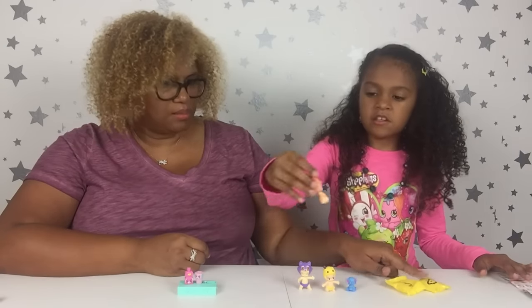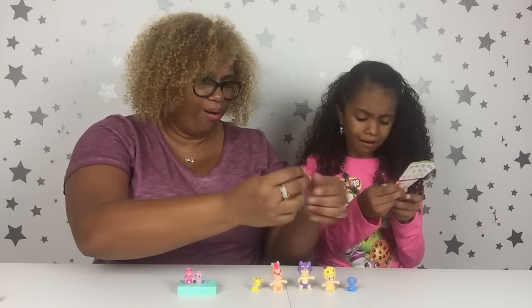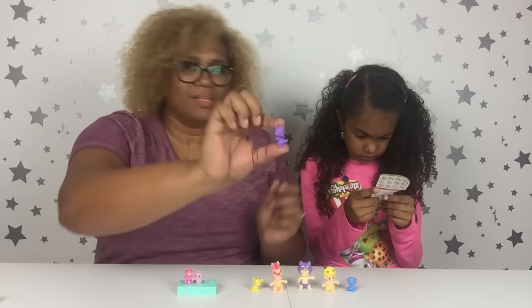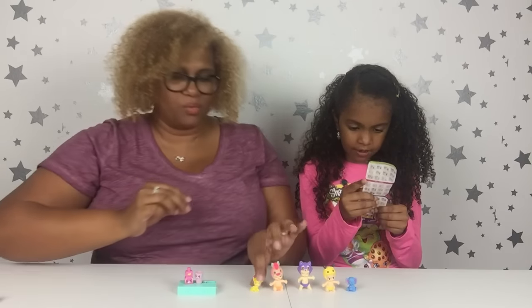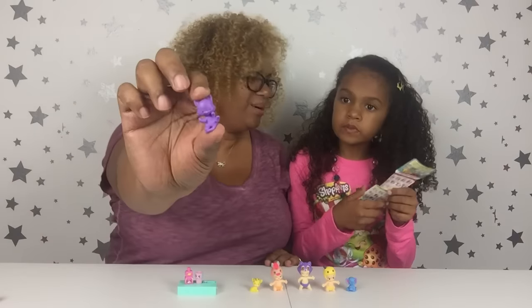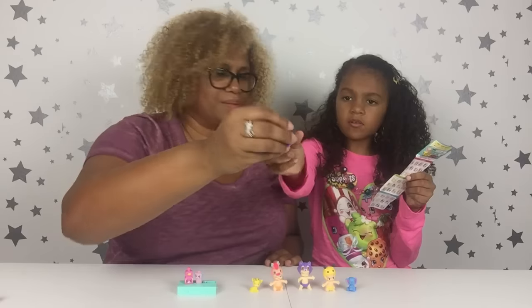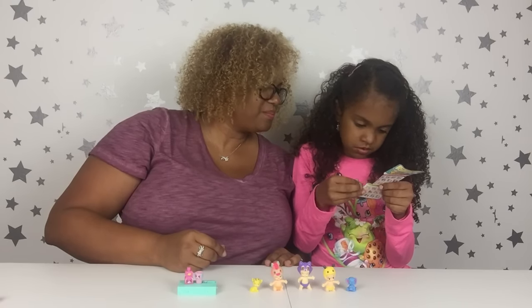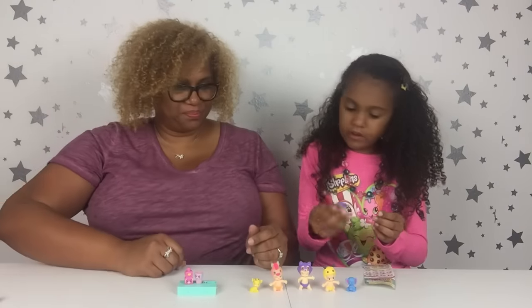Now open up these. We definitely don't have this kitty. Oh, we got this little purple kitty. Specs. And this one is Specs. That little purple kitty. And the purple kitty is who? So cute. I'm thinking it's Jam right now. I think. No, this is not Jam. So the kitty is Mittens. Oh, he's so cute. Look.